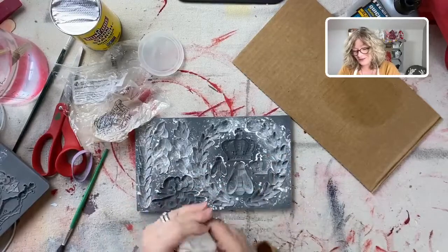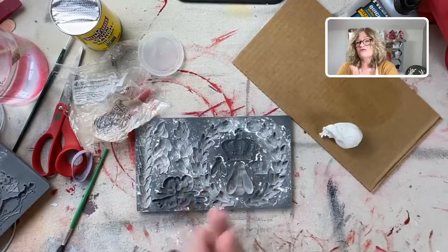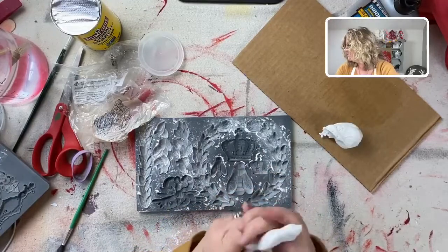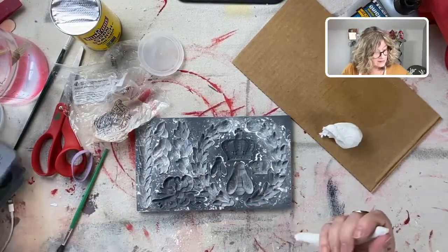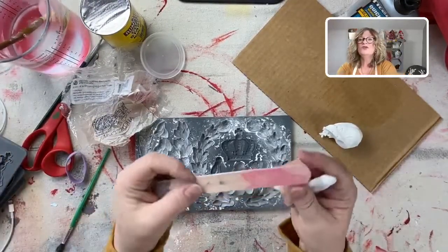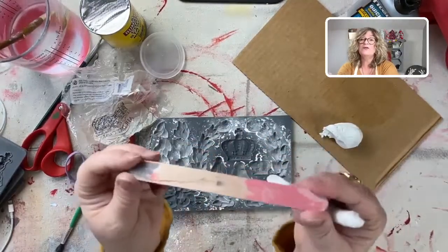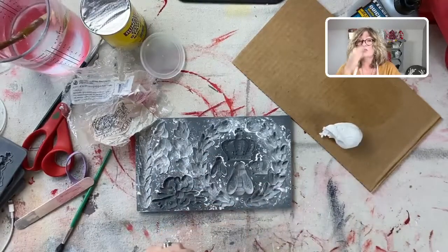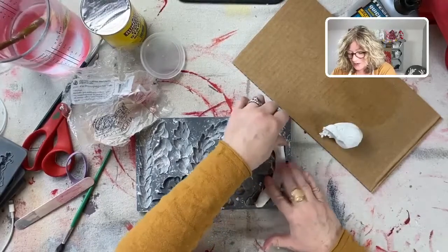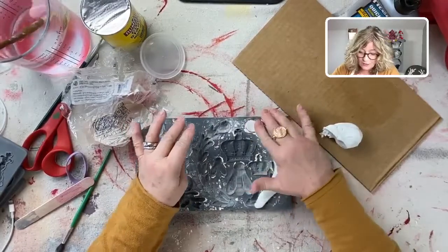All right, so once I do that, I'm just gonna take a clump of this clay and roll it into kind of a tube. Oh, and there's one thing I always forget to bring, but I'll use wood this time. You do need to have a tool to push the clay off. I'm gonna use a wood tongue depressor. A credit card works really, really well. Don't use anything metal because you can gouge your mold and ruin it.